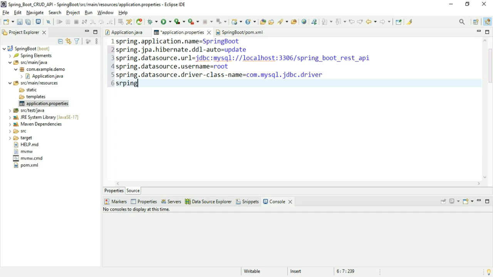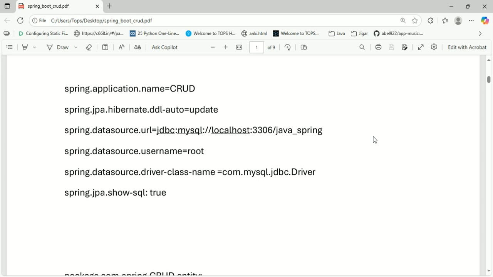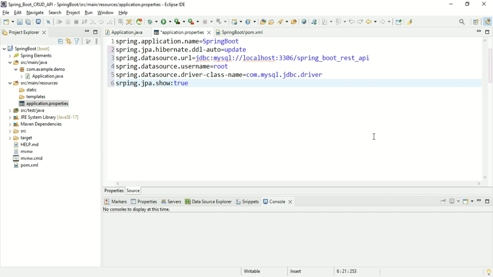And the last one is spring dot jpa dot show-sql, and that is true. So here we have all the properties right now. Okay, let's start creating our entity.